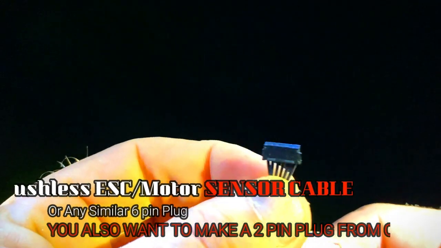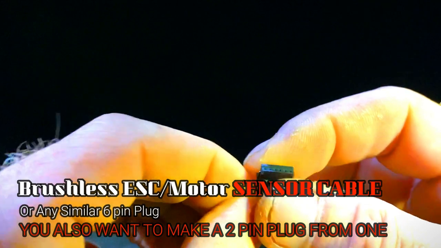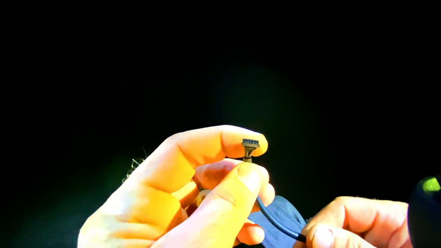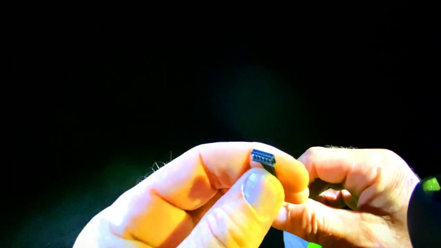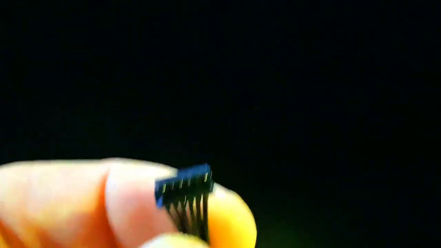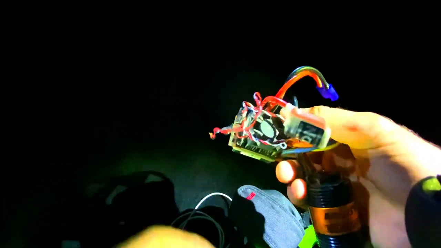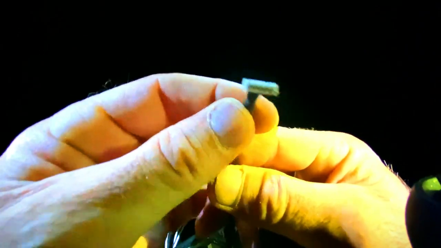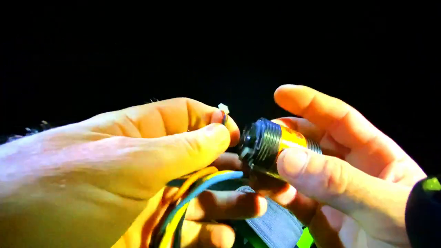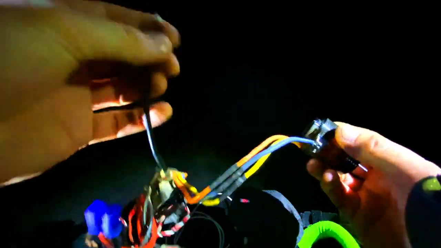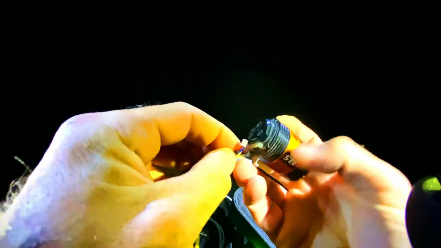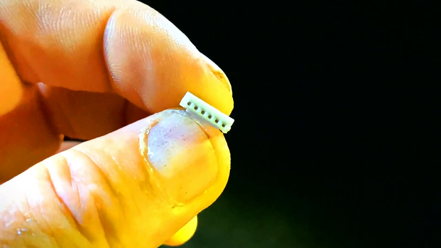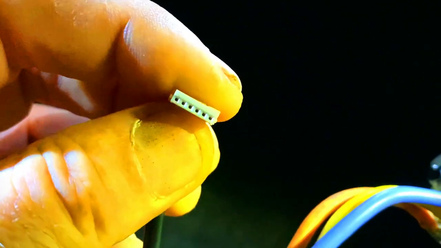What you might need is a cable like this, or a plug like this at least. This has got some cables coming off it, it's got six inputs. These will match the prongs on the back of the head tracker unit. Now they're not necessary, the first unit I had I soldered the wires to the little prongs, but they're very very tiny. It's a lot easier if you've got a plug like this. Now this plug came off what I found most of us have, a brushless motor. It's the sensor cable for a sensored brushless motor.